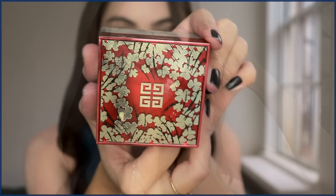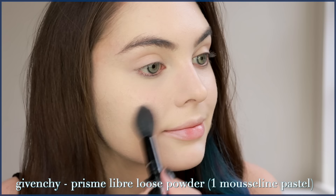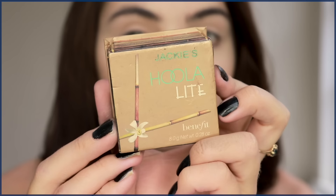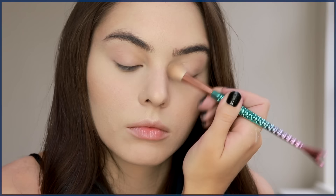I also added this mix on my shoulders, and my face looks so pale right now, but after some natural bronzer it will all come together. For the powder, I'm using this limited edition packaging of the Givenchy Loose Powder — great for super pale skin. I never could enjoy banana powders even when I had a tan, so the mix of pastels is brightening and lightweight. The best matte bronzer for pale skin is the Benefit Hoola Light — great for winter. It gives dimension to the face without being as harsh as a contour shade, so I'm bringing in some light contour for higher cheekbones, a rounded chin, and across the forehead and down the sides of the nose lightly.